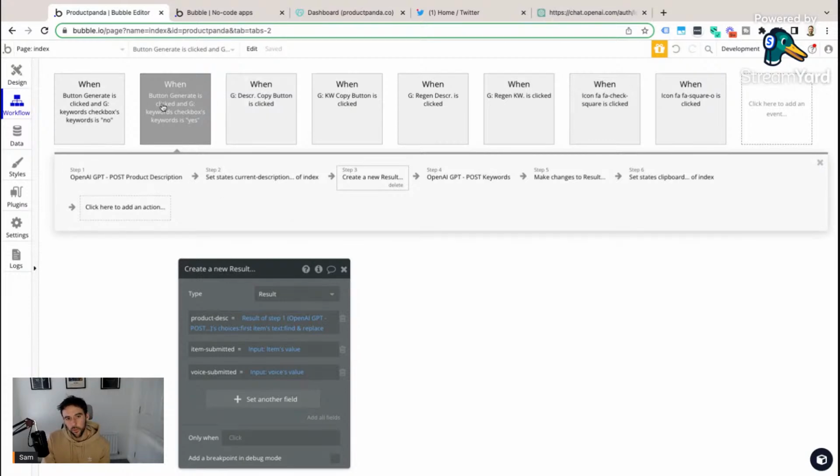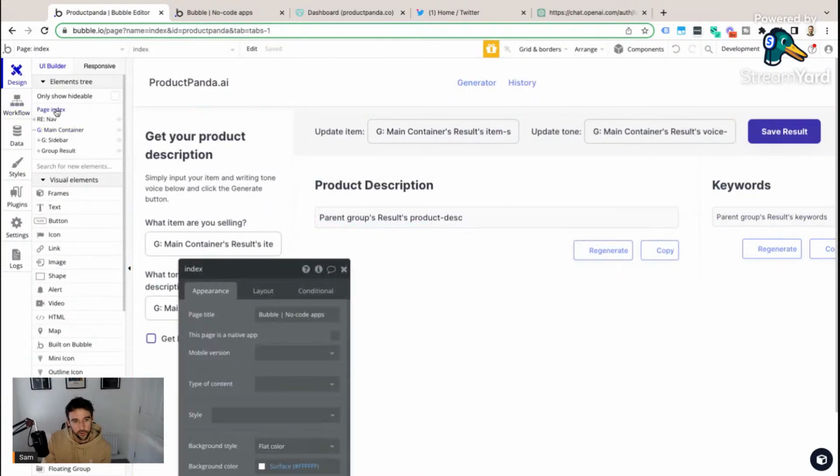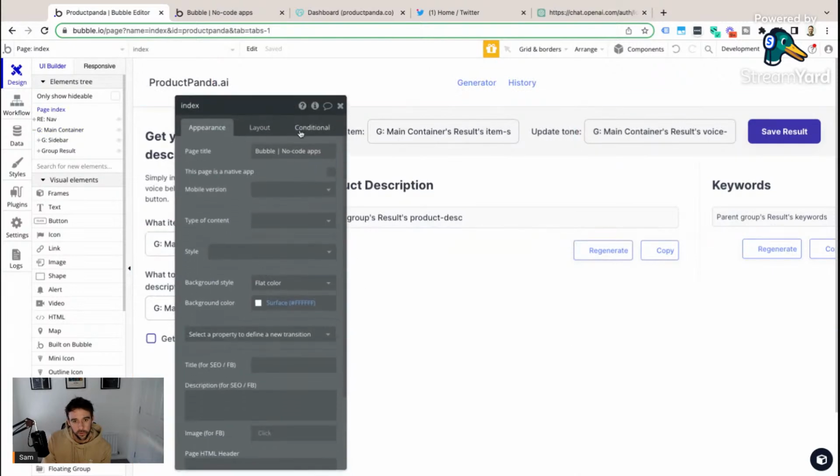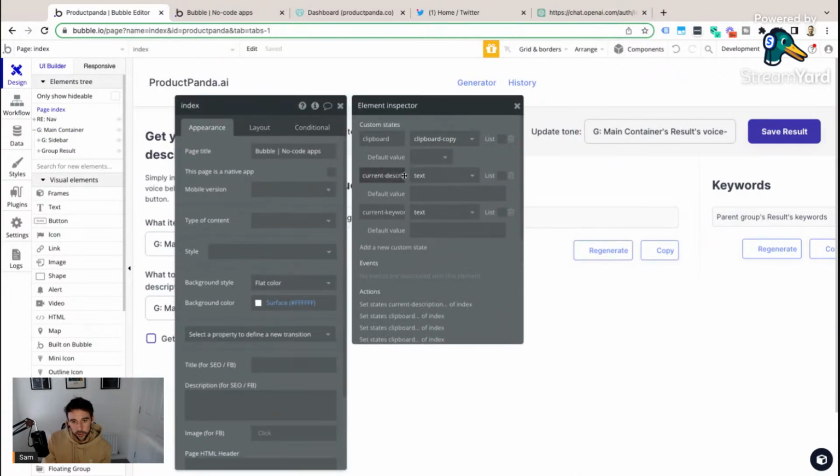Hold on a minute, what are we doing here? So we click generate. Yeah, we actually want a few custom states. A custom state for each field, is that how this should work? It feels that way. So if I go back to the page, we've got current, let's just call this current desc, current KW.